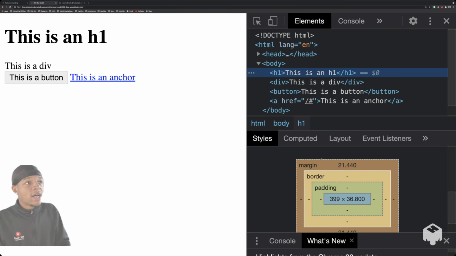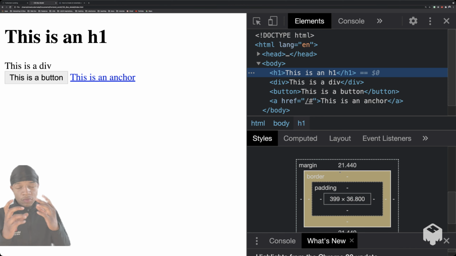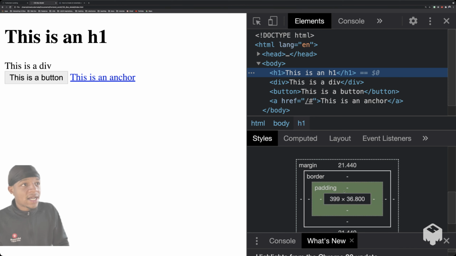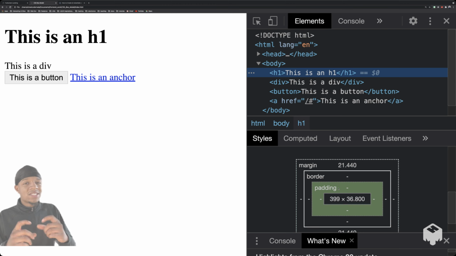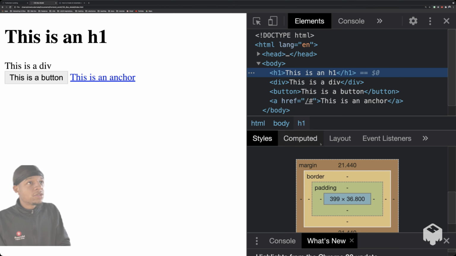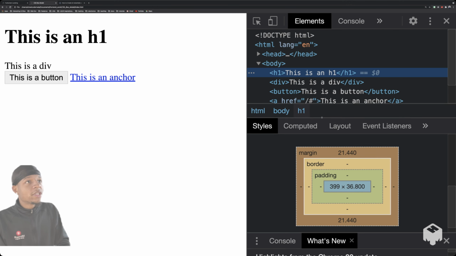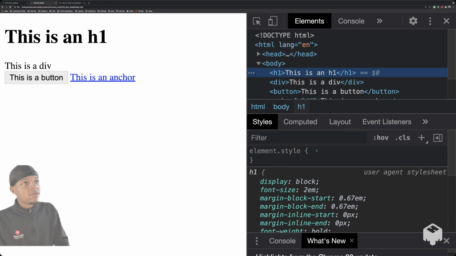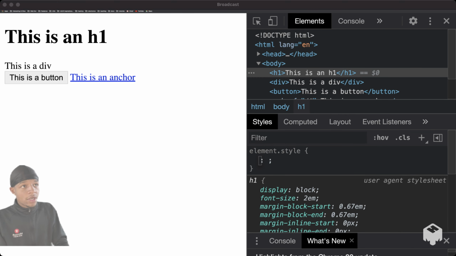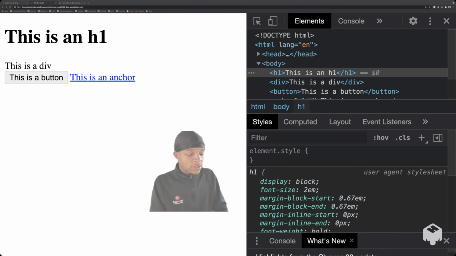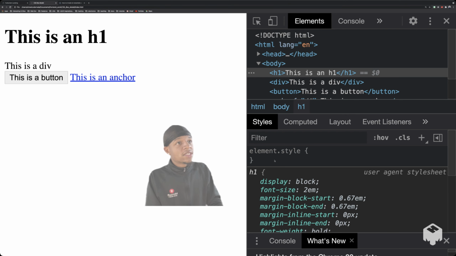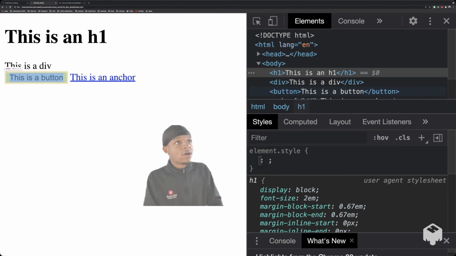For the element, you'll have a content section that's actually what we think the whole element is. That's the content section right here, and it gives us the dimensions of that. Then outside of that is something called the padding, and the padding shows up green. Let me remind you again that in the dev tools, we can go up to the element.styles right here, and we can start writing CSS code right there. So let's put some CSS on here.